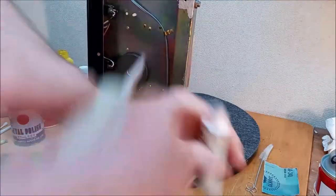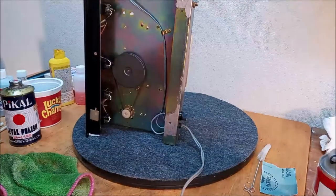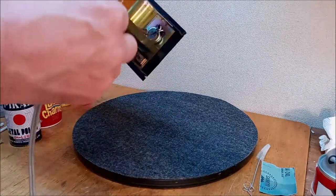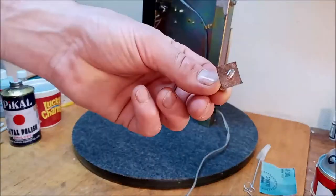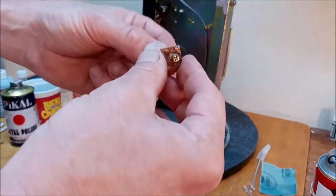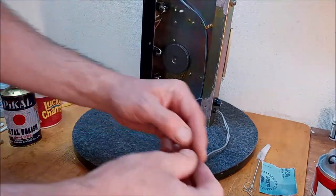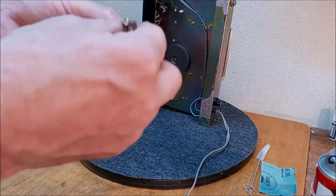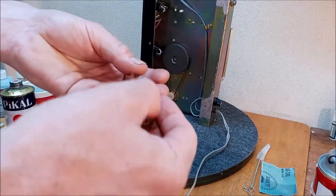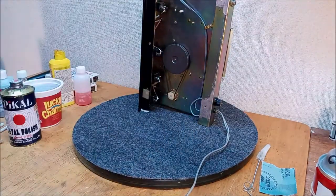If it was somewhere more visible, I probably wouldn't do that. I'd just oil it to keep it from rusting as quickly. But the fact that it's rusting through the screws and transferring its weight to the metal plates on the outside of it, I think we want to nip that in the bud. So, speaking of which, I should have done it right away because I'm about ready to put this back together. But I'm going to go clean these up and give them a quick paint job, depending on how they look when I'm done. And we'll put this back together.